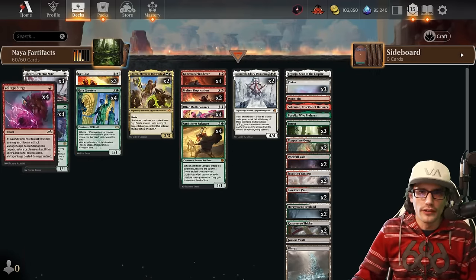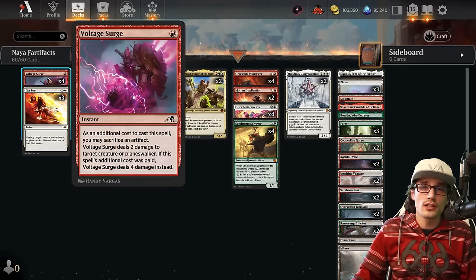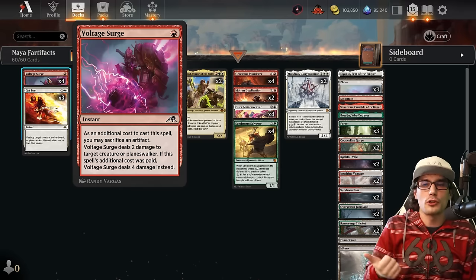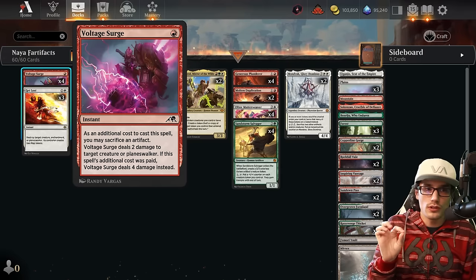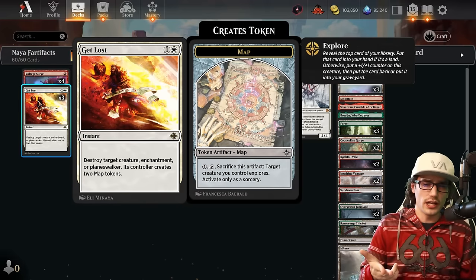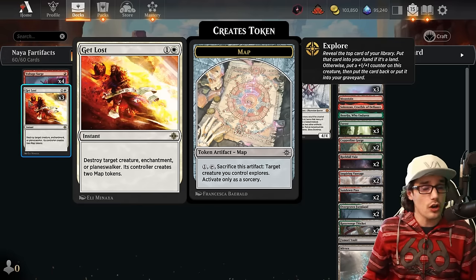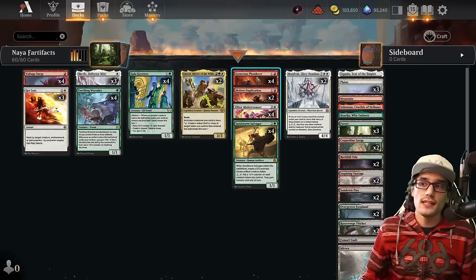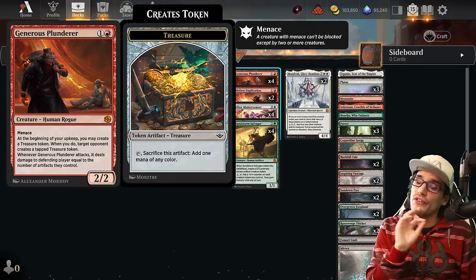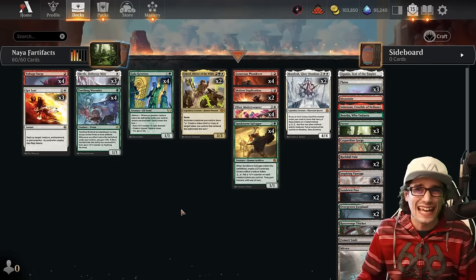And then there's some removal in the deck. Voltage Surge, 4 copies of this, 3 copies of Get Lost. Surge taking everything 4 or less. Sacrifice an artifact, 4 damage, creature or planeswalker. And then Get Lost can take creature, enchantment, or planeswalker for 2 at instant speed, creating the map tokens. These are artifacts which the Plunderer can take advantage of, keep in mind. Very juicy, in-depth playline here for you to potentially take, okay?